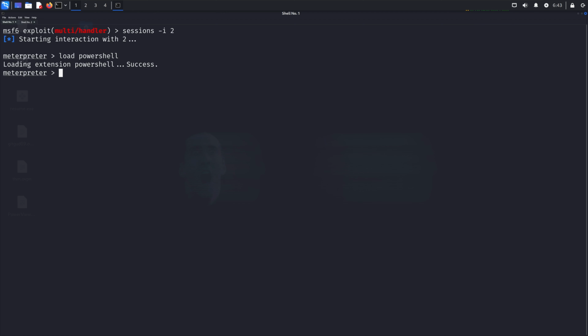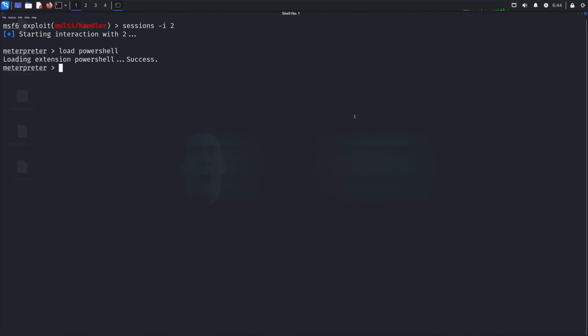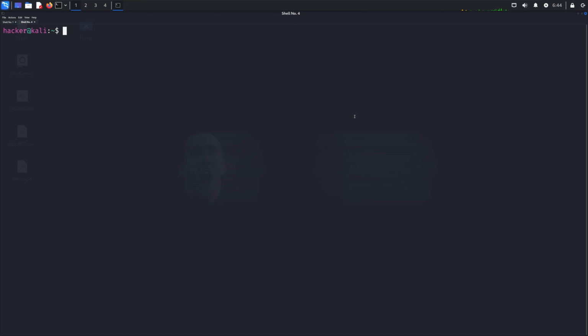Right, so we're able to run PowerShell scripts now, but there's two main things that we need to do before we can actually start executing Powerview functions. The first thing is we have to download Powerview from GitHub onto this Kali system. The second part is we have to upload it from the Kali system onto the victim system. So let's do that. I'm going to hit Control Shift and T. That'll open up a new tab for us.